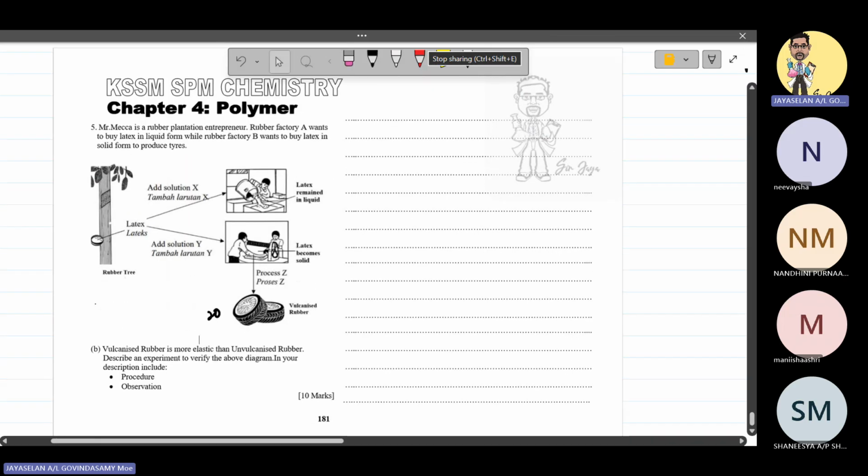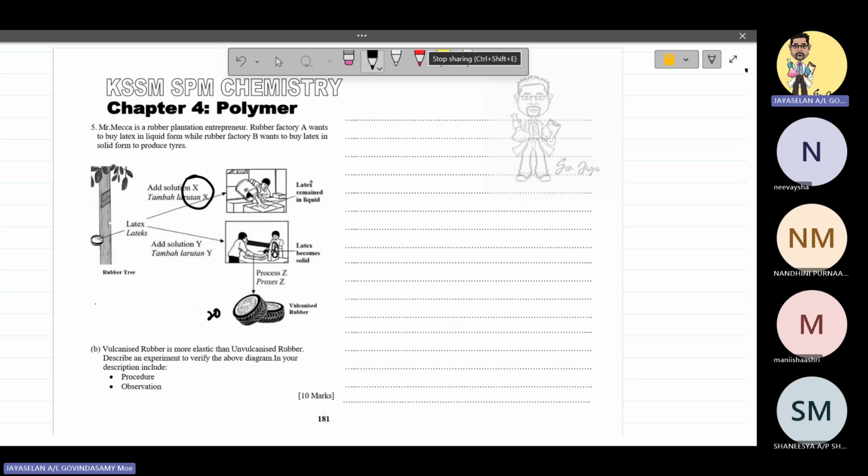Okay, so solution Y, maintain the liquid, right? So you want to do section C. You all write down 11C. First point, you put your solution X, maintain liquid. So you put your ammonia solution. Take your 1 mark. Solution Y already changed into solid, right? So you all put solution Y, and this you conduct in the laboratory, right? So laboratory.